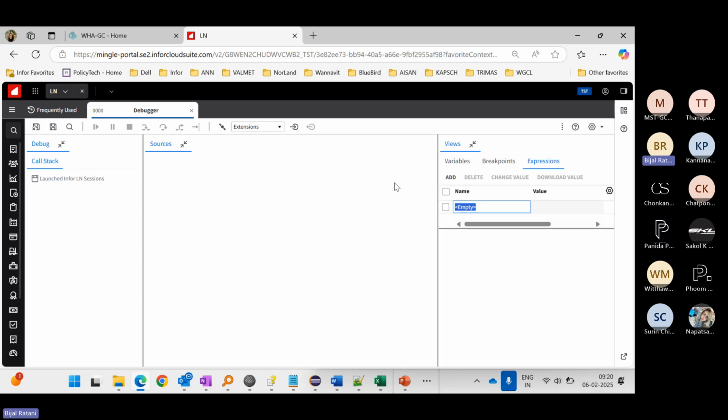Let's try to understand some of the parts here. One important part is you can see the functions getting executed. So this is your call track. It will show what part is getting executed. This will be your source, what you want to debug. And these are different options for you. All the variables, you can see the value here one after the other. We also have a breakpoint feature. So let's first load a source.